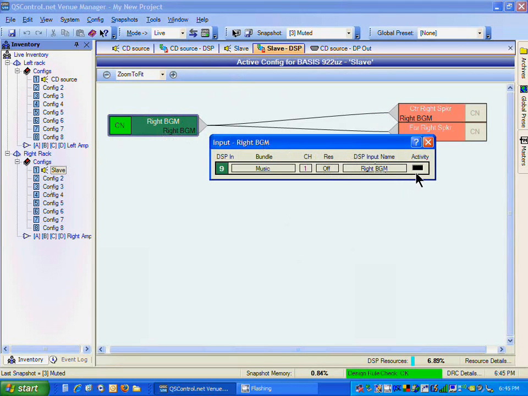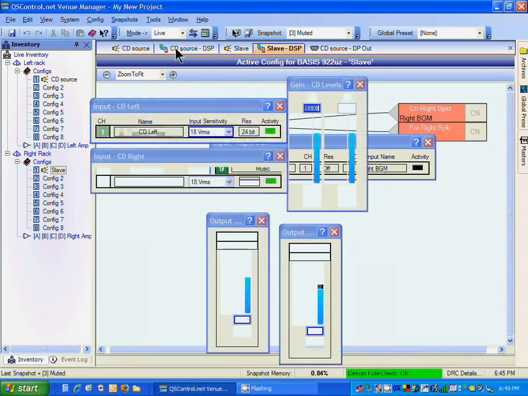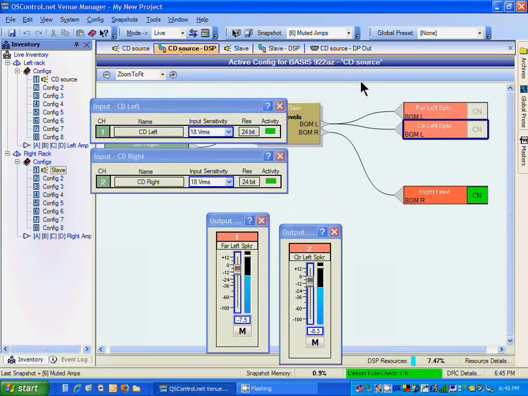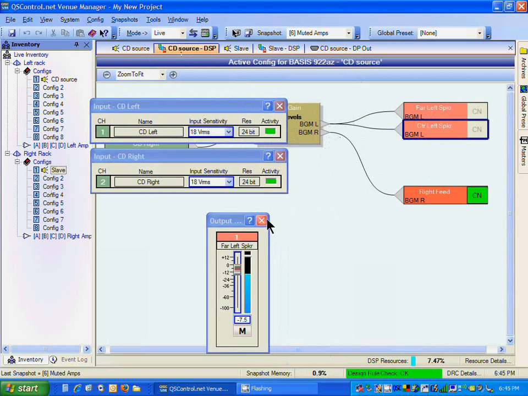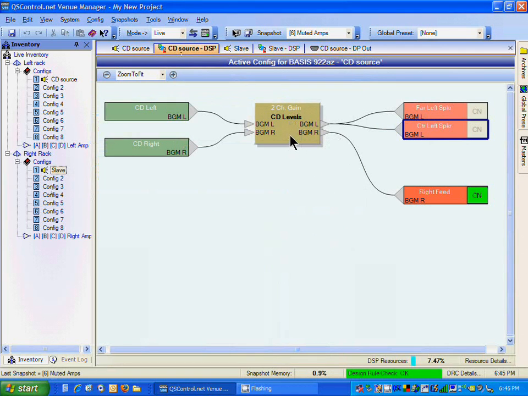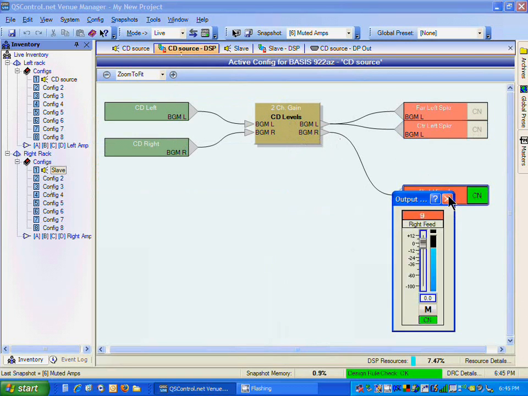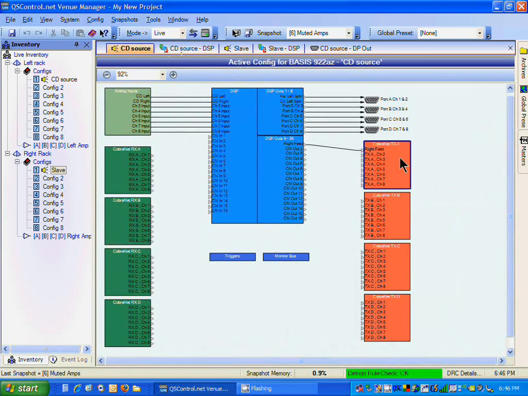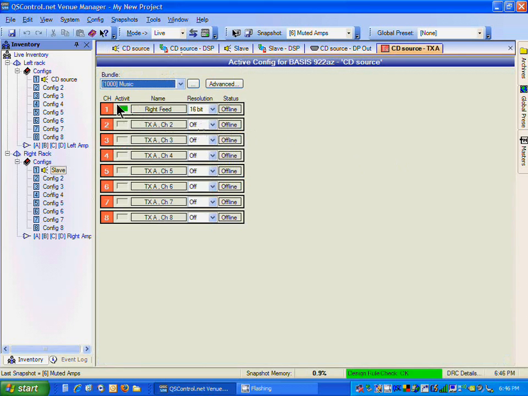I have no audio passing here on this one, so let's find out if we can figure out why that might be. Let me go back to the other original design. Coming out of this gain block here, I should have audio trying to get out of this bases. That audio is driving a CobraNet bundle. And if we look here, there is audio trying to get out as bundle 1000, but it says offline. As far as it's concerned, there is no device receiving bundle 1000.